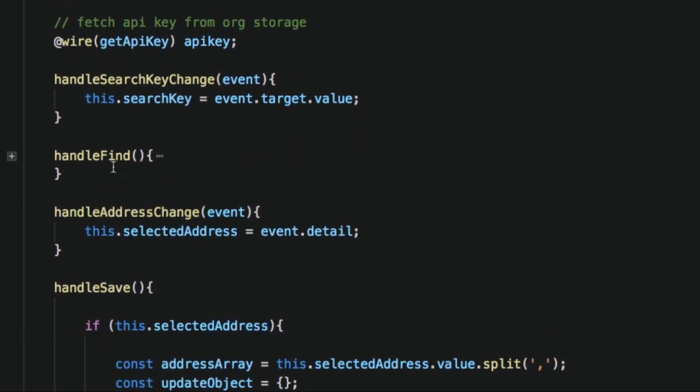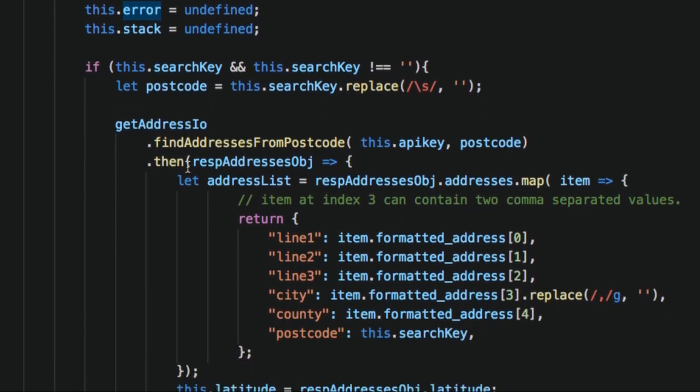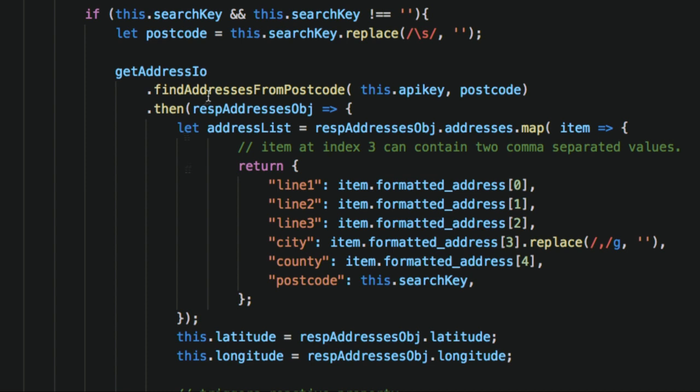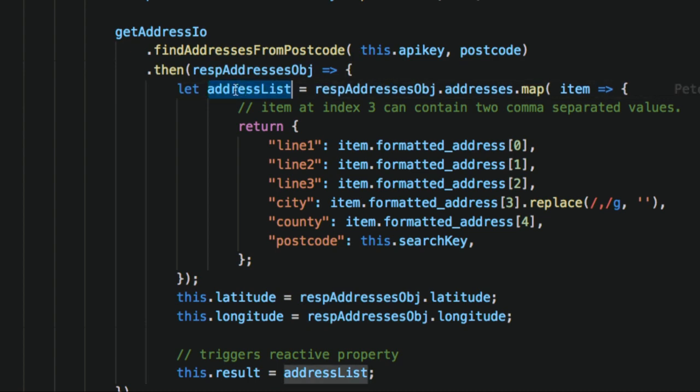Okay, so handle find is here. It's where the first bit of rubber meets the road. I'll just focus on the key bits. So find addresses from postcode, that's the utility or the service component that I showed you a little bit earlier. I'm actually in the process of re-implementing this as a class as opposed to a module with a single function, but that's still kind of in flight. And then I get my response back. I set it into address list based on some manipulation of that using array.map.